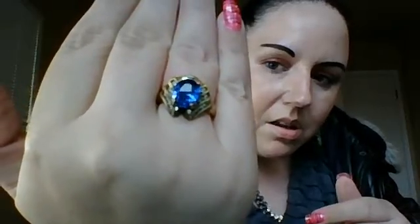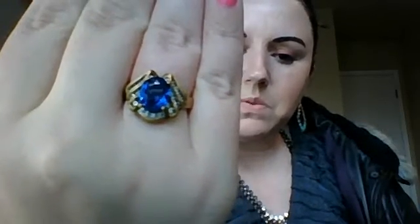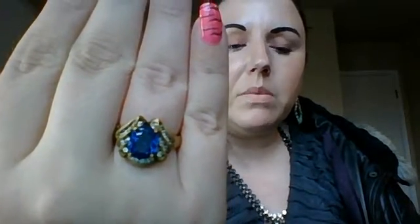I'm trying to, if you guys can see that. I don't know which way it's supposed to be worn, like what's the top, what's the bottom. Let me turn it on the other way and see how it looks. I don't know. I think it really doesn't matter. I think it's supposed to be like that. There we go. That's a good shot. So isn't that pretty? And I believe this was like $9.99, give or take $10.